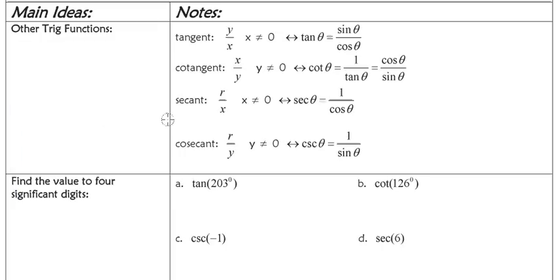All right, here we are. So other trig functions, and we already know about sine and cosine. Sine is equal to the opposite side of the triangle over the hypotenuse. Cosine is the adjacent divided by the hypotenuse. And then tangent, we discussed briefly, but hopefully you remember from geometry as well, is the opposite over hypotenuse.